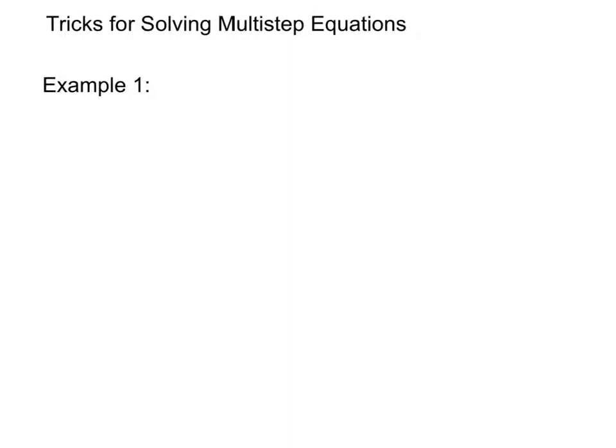So back in chapter 1, one of the things we talked about was how do you solve two-step equations. You already did some practice with that in the previous section. But one of the things I told you is if we're solving an equation like, say, 3x plus 9 equals 6, you always want to get your like terms together, so you always do your addition and subtraction first, which is true. It definitely always works. You can take this 9, subtract it from over here, 6 minus 9 is negative 3, so you get 3x equals negative 3, divide both sides by 3, then you get x equals negative 1.